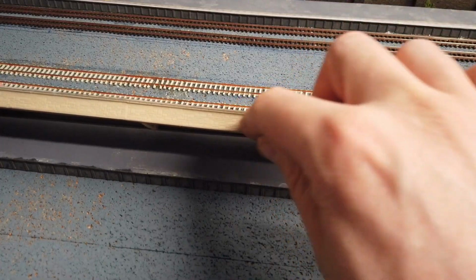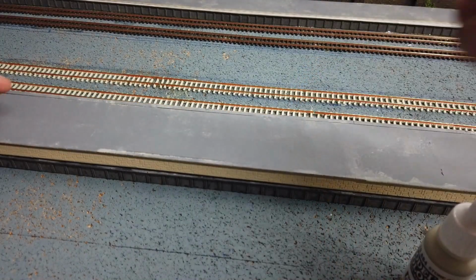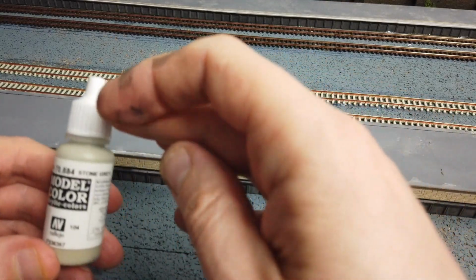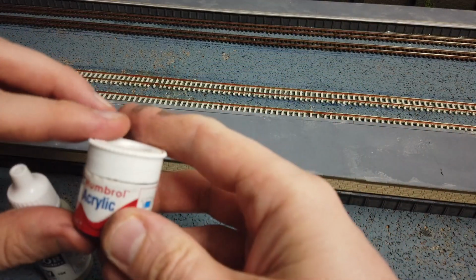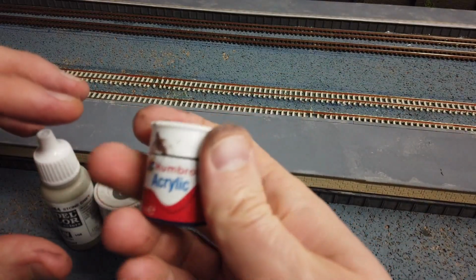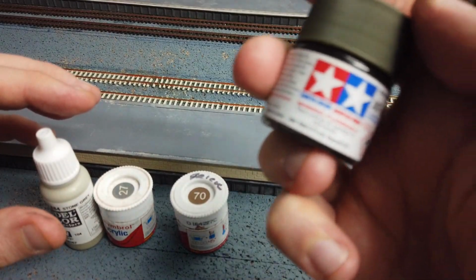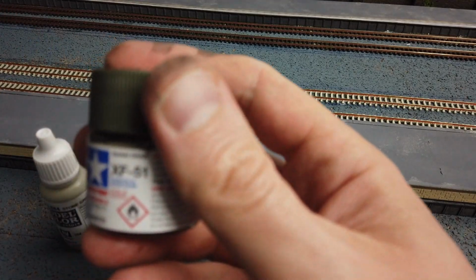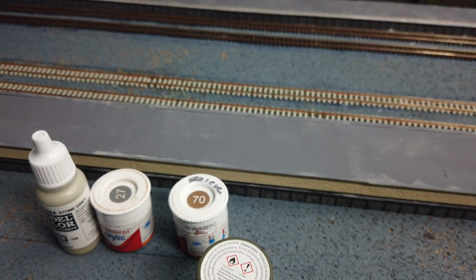Now remember, this was already given a coat of that Humbrol paint that I showed you earlier, the Desert Tan, and then I just picked out some different colours from my collection of paints, which I think will work quite well. So I've got a stone grey here, a Humbrol acrylic number 27, which is just a darker grey, a Humbrol acrylic number 70, which is a brick, and a Tamiya 51, which is khaki drab. So all I'm going to do is take each of those colours.